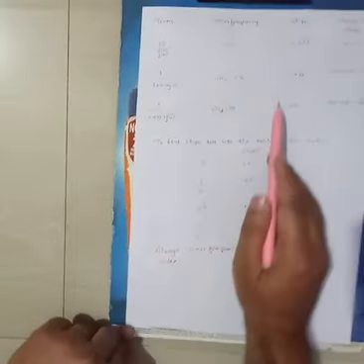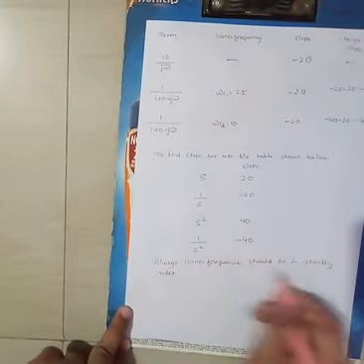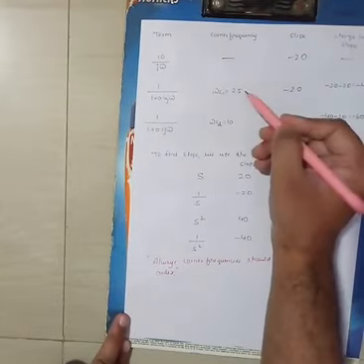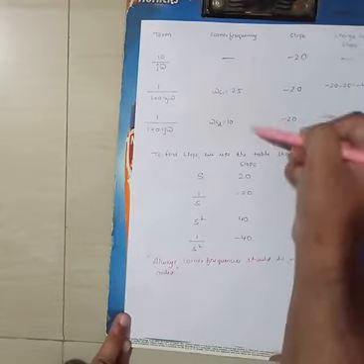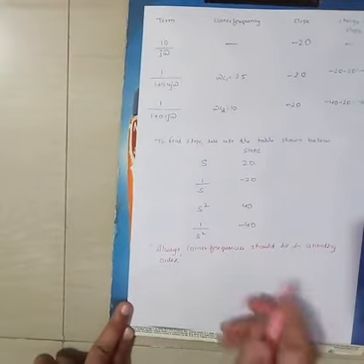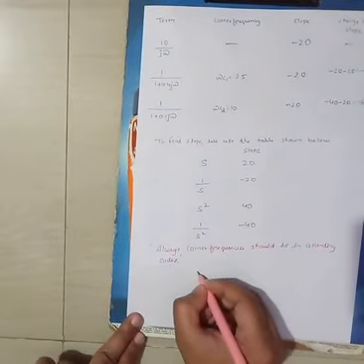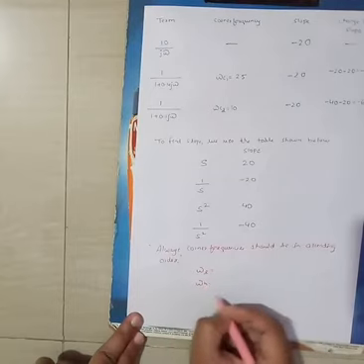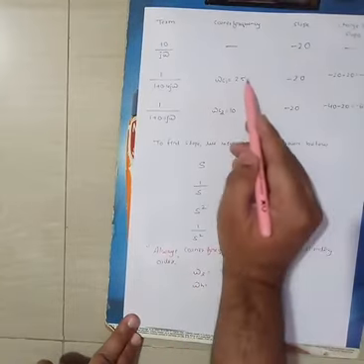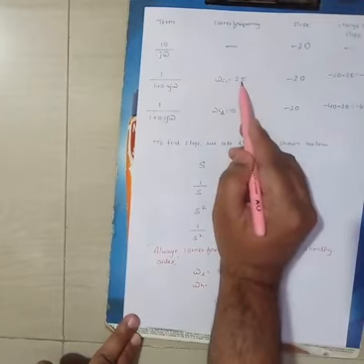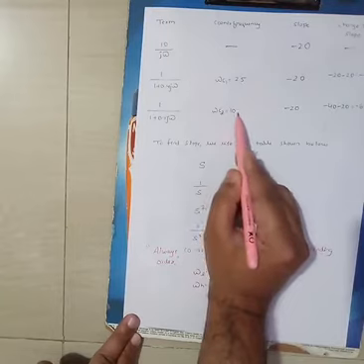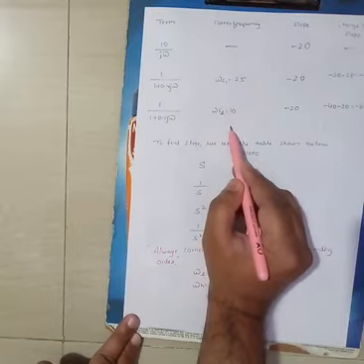Always the corner frequencies which we consider should be in ascending order. So this point has to be remembered and it's very important. The corner frequencies which we select should be in ascending order. So in addition to these two corner frequencies which we have got, we always consider a lower frequency and a higher frequency. We can consider as lower frequency any value which is less than 2.5 radians per second, and as higher frequency any value which is greater than 10 radians per second.